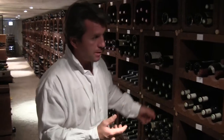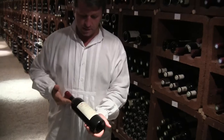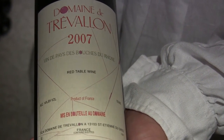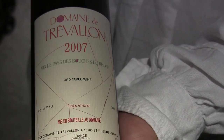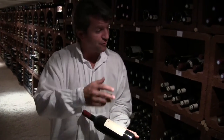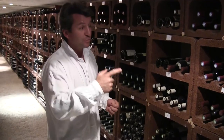I offer you the possibility to come and see Provence-style wine in my place. I can show you some amazing wine — if you believe what Robert Parker says, this is the best of Provence, called Domaine de Trevalon, 2007, very nice here in our country. Mourvèdre and Cabernet. Amazing wine, a little bit more expensive because many people want it and there are only a few.